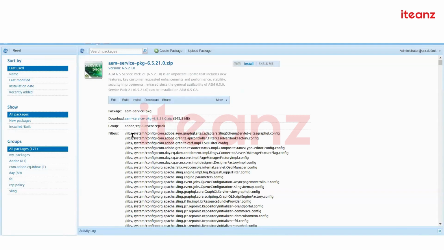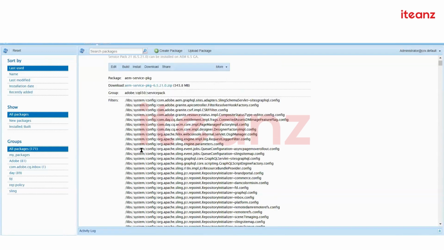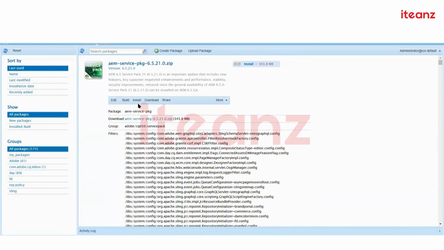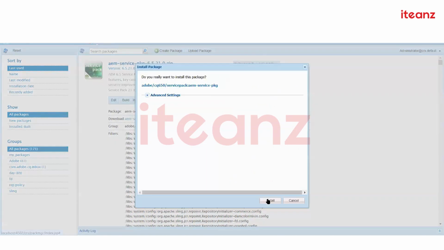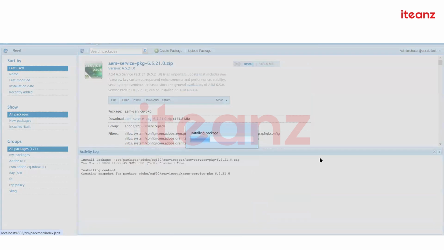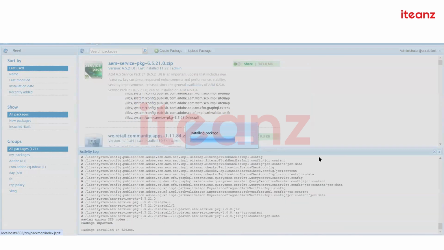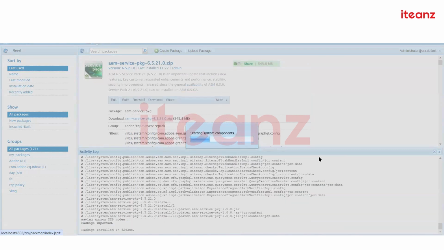Okay, so if you see the filter, see there are a lot of filters. So it's going to update a lot of stuff. So just say install and let it happen. This will come up, starting system component. So do let it happen.